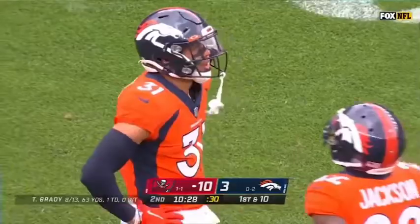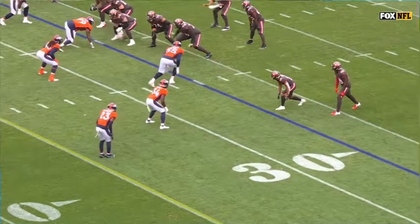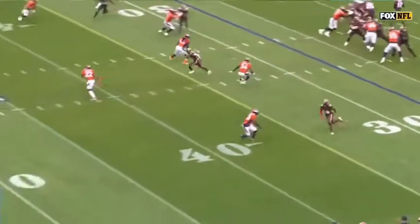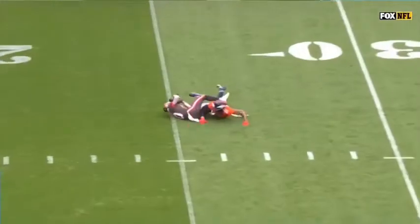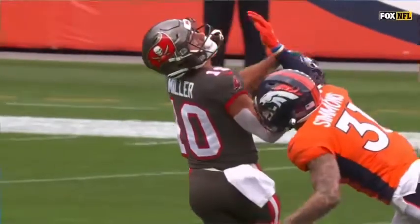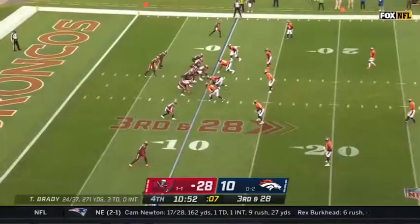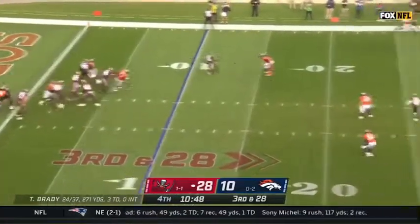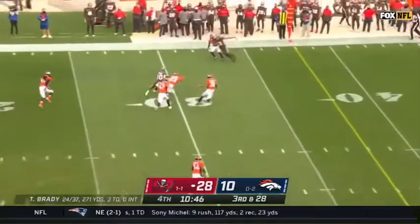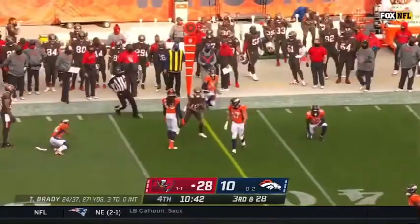We talked about Scottie Miller — his ability to run. He gets all the way to the backside safety, who's got to be able to pick him up on this. As you see Kareem Jackson cutting across the field, that goes to Justin Simmons. There may have even been P.I. there, but Scottie Miller does a great job. Look at that concentration. They are playing hard, they are making plays on the defensive side of the ball. Third and 28 — Miller gets free at the 30, needs the 38, and just comes up short.